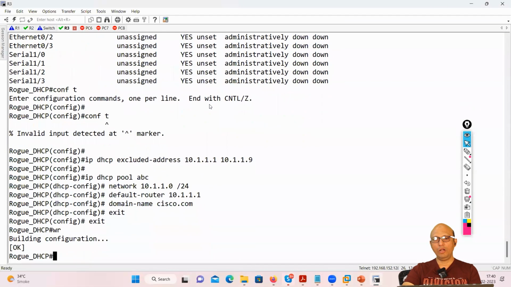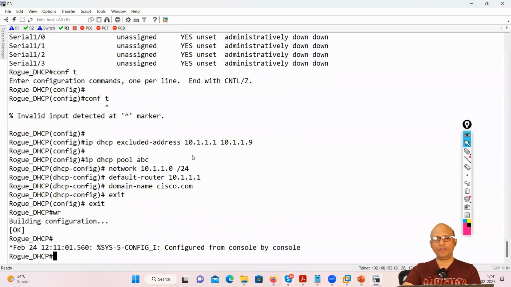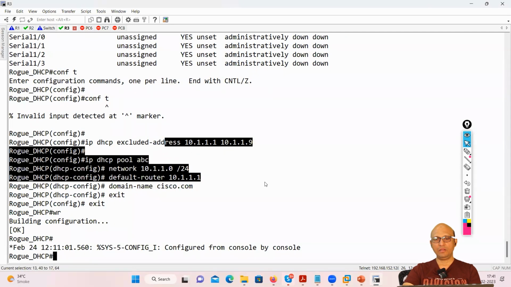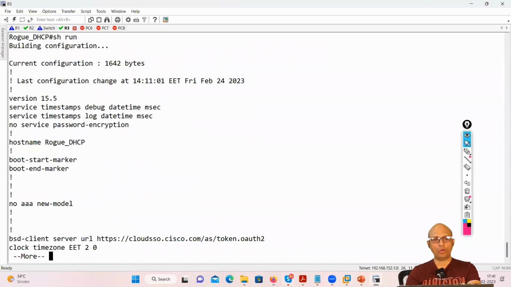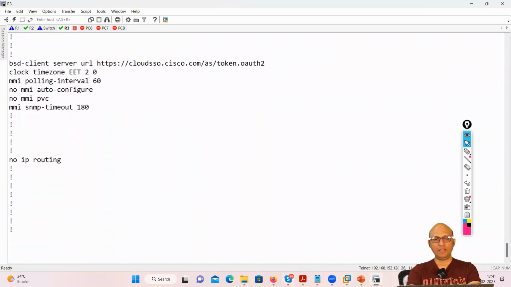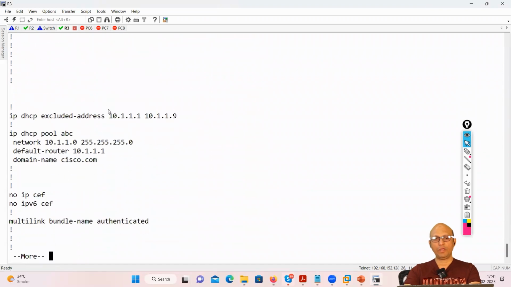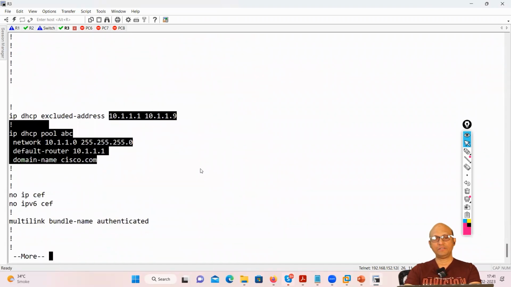Okay. So, what I will do, I will just configure a fake DHCP server. Can you see here? Now this rogue DHCP server, that is R3, has become a DHCP server who can offer IP addresses immediately to those who are looking for an IP address.